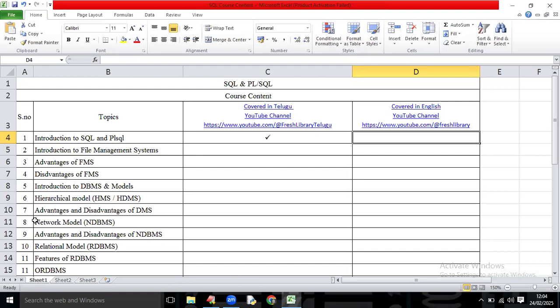So this is nothing but a relation. 7 has a relation with the advantage and disadvantage, 1 has a relation with the introduction to SQL and PLSQL, and 11 has a relation with the features of RDBMS. This is nothing but a relational database management system.